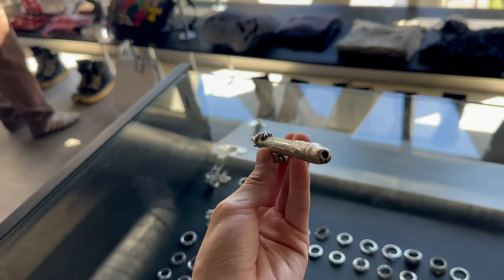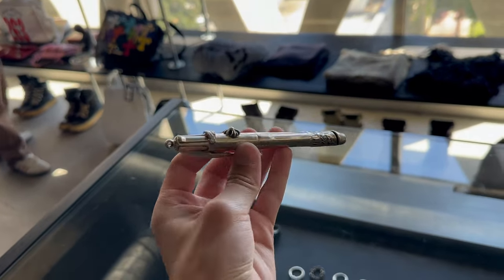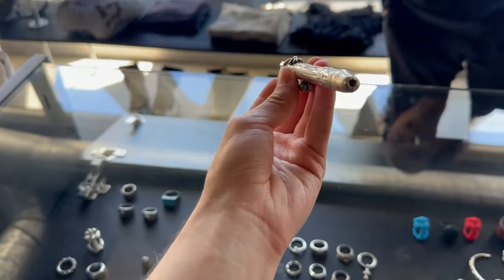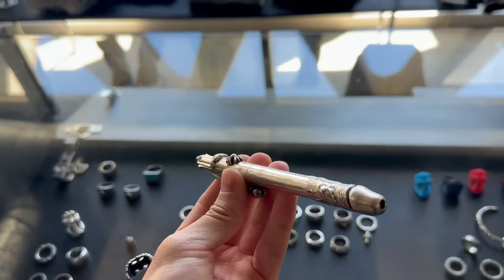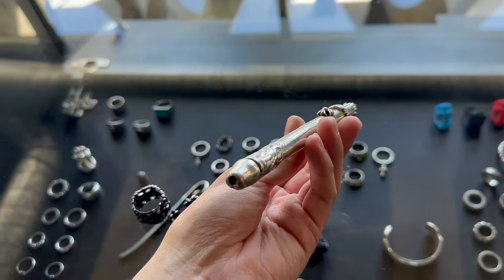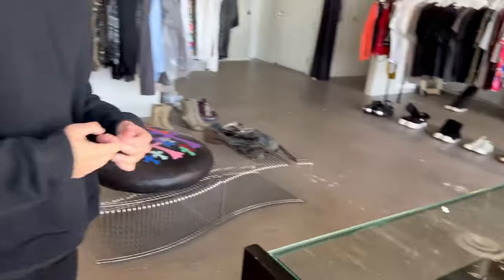That guy right there — it's one of the best pieces in the store. Fucking insane piece right here. Don't they have like the smoking pipe for this too? Yeah, we used to have that. Someone bought it. That's wild. So you gotta get the pen down you guys — if you want to come, you can make an appointment, or hit me up through my DMs.